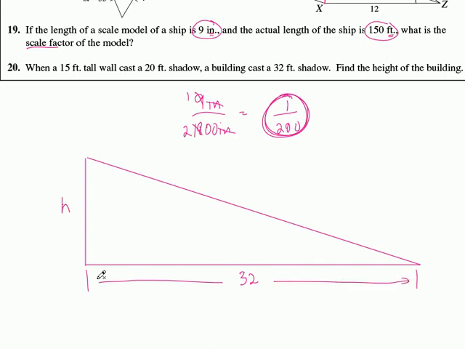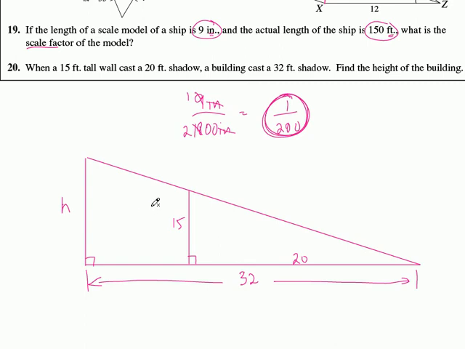All right. And then there's a wall that casts a 20-foot shadow, 15-foot wall. So if it only casts a 20-foot shadow, it must be shorter than the building. Would you agree? If it casts a shorter shadow? Yes. So here's the wall, and it's 15 feet, and it casts a 20-foot shadow. Got it? And so these are proportional, scale factor and all that kind of stuff. We won't go through all the reasoning behind it.